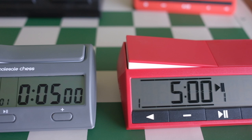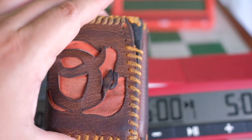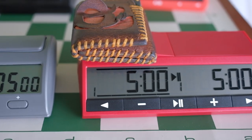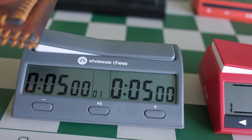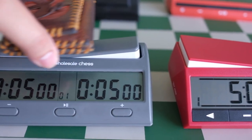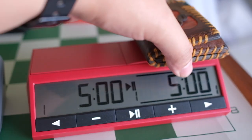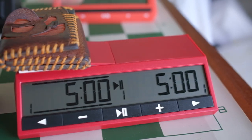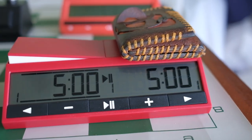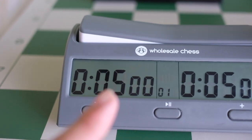As far as pushing the button, this one is easier to push than this one. I'm going to do a test — I'm going to use my wallet, just set it on top. This one doesn't go down. I think that's a bad thing. I lay it down and it pushes the clock. This one I have to push down. That one went down automatically — maybe it's just the left one. These are definitely easier to push.